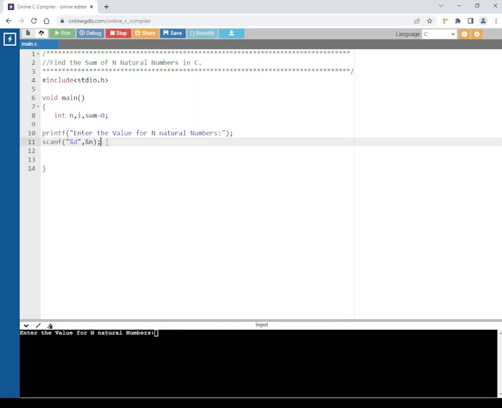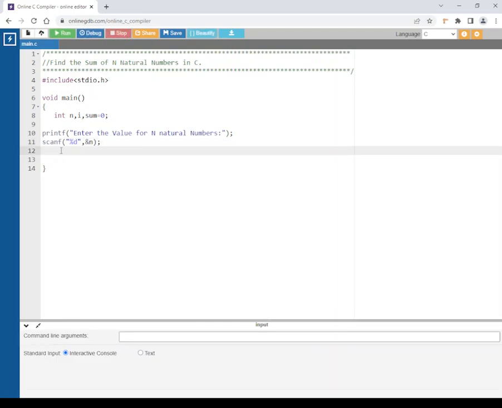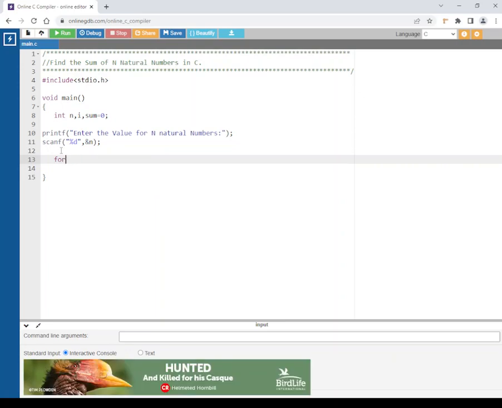Then after that we need to write the actual logic for the code, that is the sum. So we write the control structure, the for loop, for the execution of the program that will give you the sum of n natural numbers. n will be given by the user. So we write for i is equal to 1, because natural numbers start from 1. Then the condition: up to the number n that we are going to add, so we write i less than or equal to n, right?